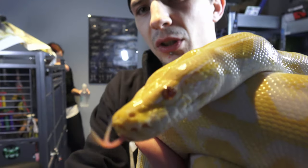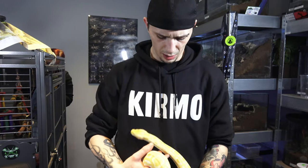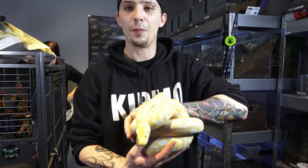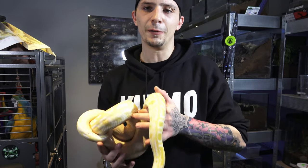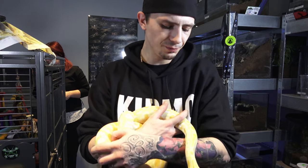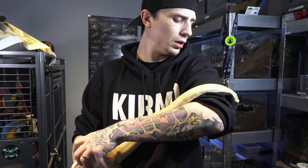Look at the colour of those eyes — absolutely amazing. You're a beautiful girl. And it's important that you do handle your snakes. It's important that you get used to them. Obviously, having a big girl like this, when she reaches 15, 16, 17 foot and she's bloody heavy, I'm probably not going to be able to handle her myself — I'm going to need some assistance from Rach, especially when getting her outside in summer. So it's important that she is friendly and you can trust her around other people.